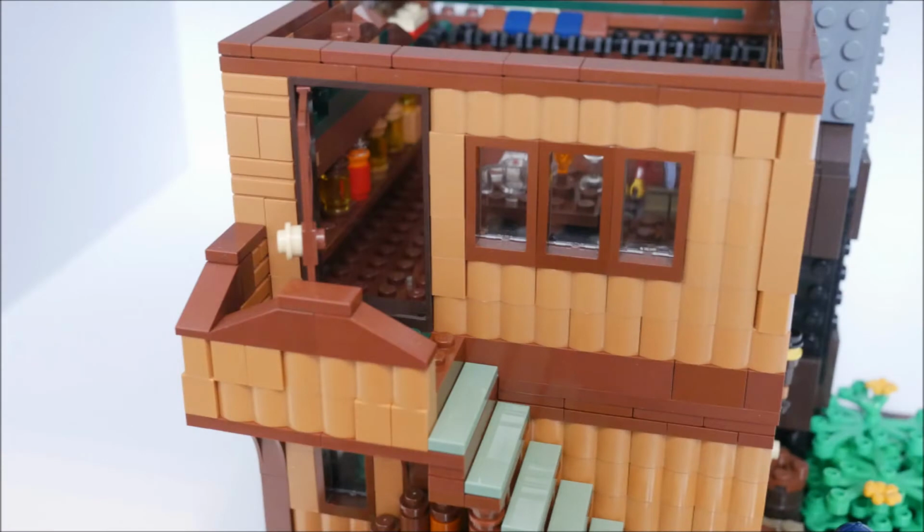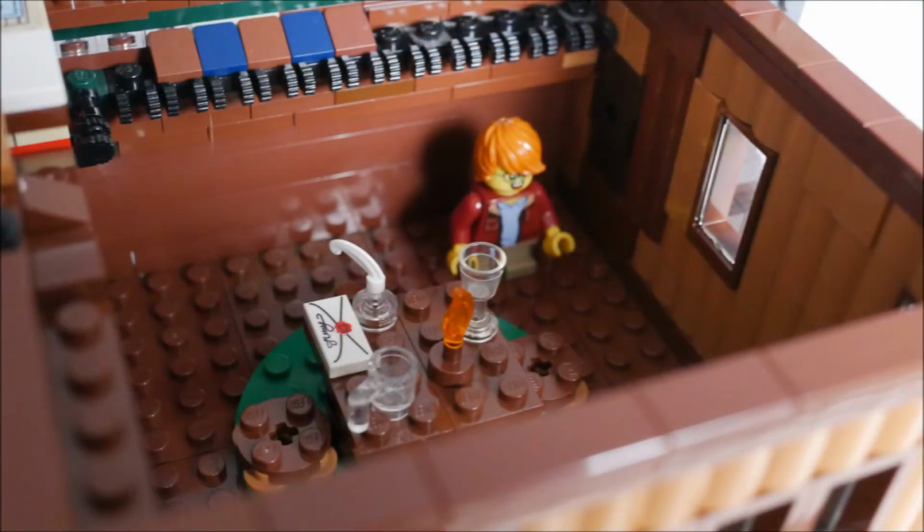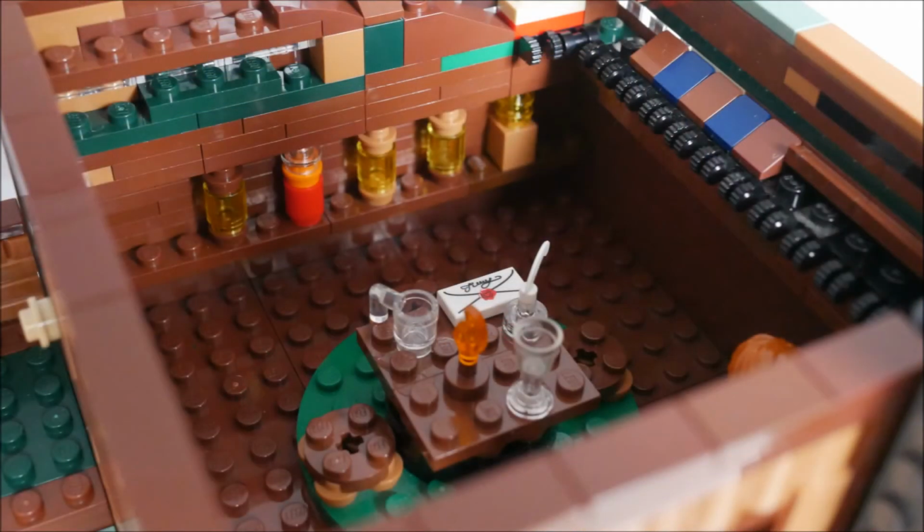to the first floor. Again, there's another door to get inside, and this minifig is setting the table ready for dinner. There's space for four, and there are some cups out already. There is some shelving around the edge of the room with some more details.